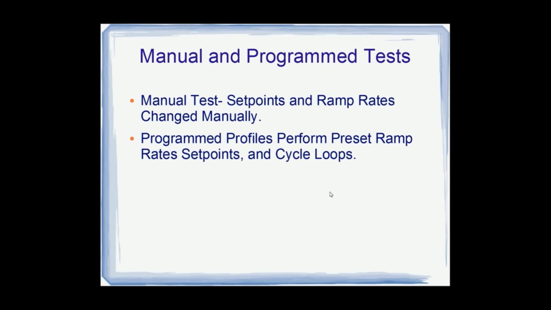So let's say you have a cycle that goes from plus 50 to minus 50. Now, instead of inputting this cycle multiple times, let's say you wanted to do it 10 times, instead of creating 10 copies of the cycle, a controller would allow you to input 10 loops. And therefore, once the cycle completes, it would repeat the same cycle again for a total of 10 times. This cleans up your test profiles, and it also decreases the amount of time for setup by the controller allowing you to input loops into your test profile.